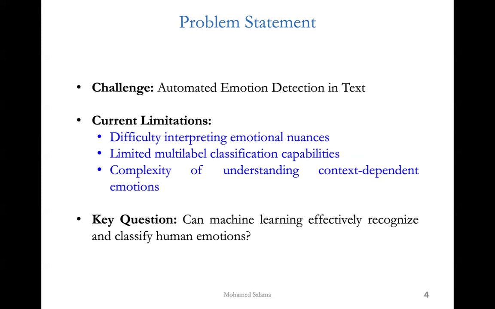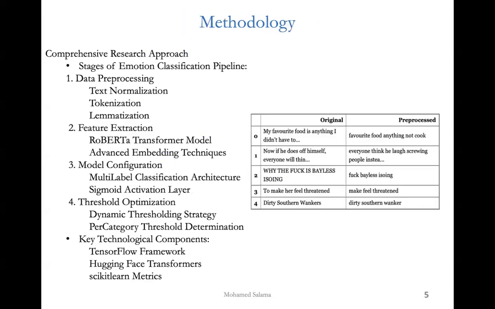subtleties of emotional communication. Moving onward to my methodology, I tried to design a rigorous, multi stage methodology to address computational emotion detection complexities. The research began with meticulous data preprocessing using advanced text normalization, tokenization, and lemmatization techniques. By leveraging the Roberta transformer model, and advanced embedding techniques, I extracted sophisticated linguistic features capturing nuanced emotional context.